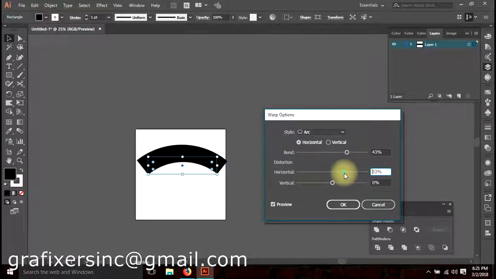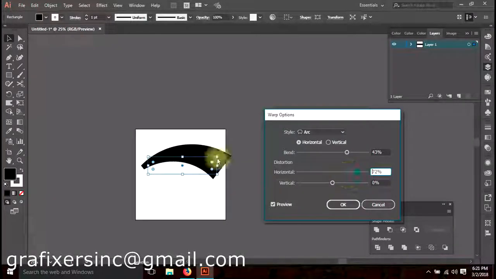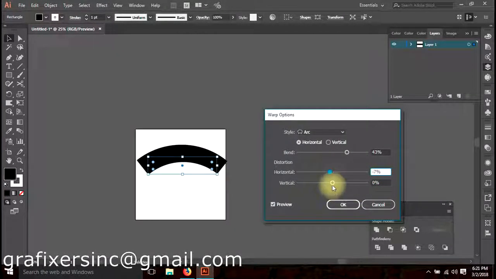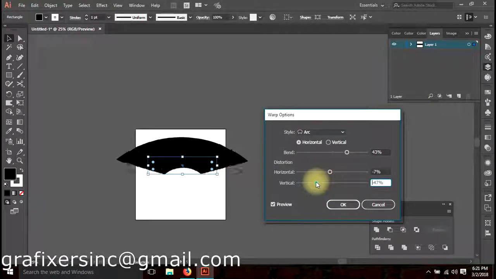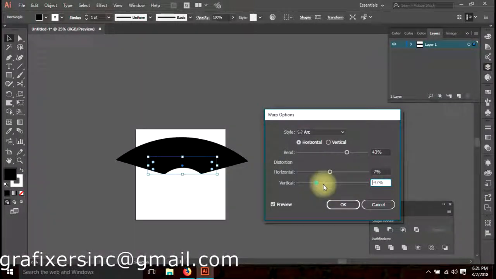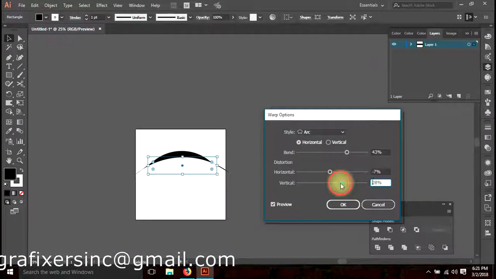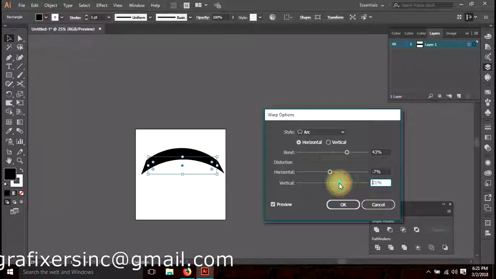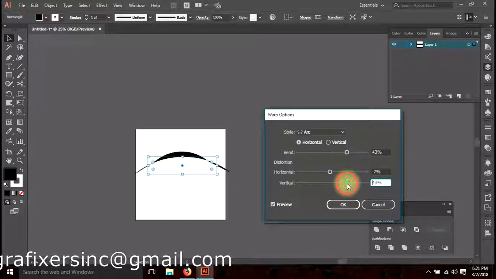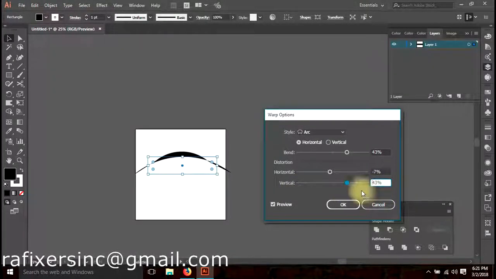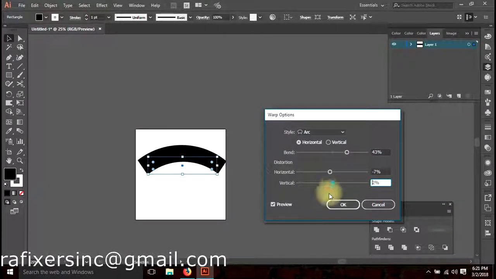If you go to the right side, the right side changes with the values over here. The same goes for the vertical: the top part goes in the negative value, and the lower part will change to maximum, and will change the shape totally if we change this vertical option.